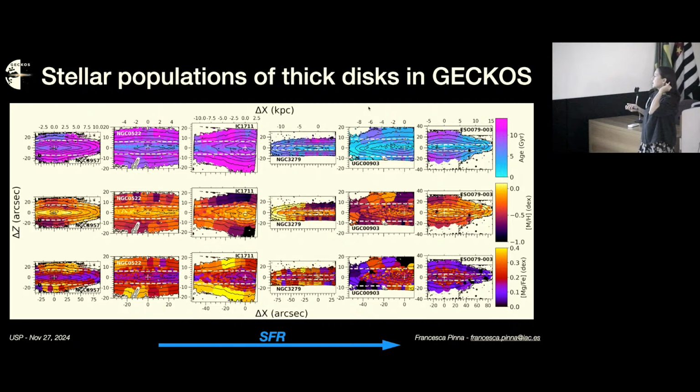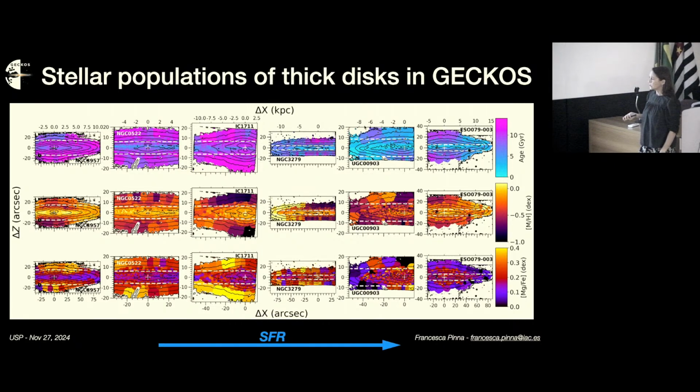But again, the interesting thing is that we have this trend also in the thick disk. And we find that the galaxies on the left side of this slide actually remind us more of the first galaxies that I showed at the beginning of the talk, these lenticular galaxies and that massive SB galaxy, because in more quiescent galaxies we actually find old thick disks. But this doesn't happen in more star-forming galaxies, which remind us more of the last sample that I showed, with these very late type galaxies with strong star formation and with younger ages.